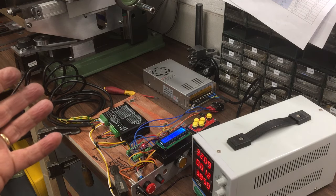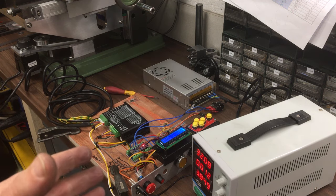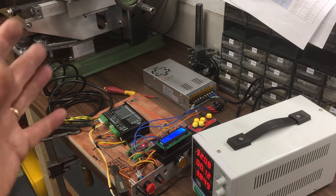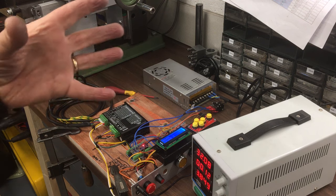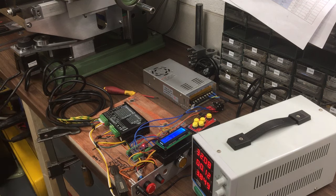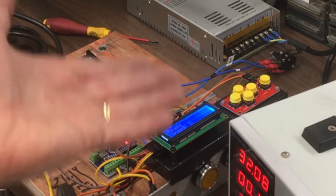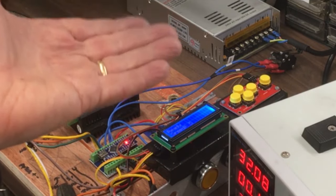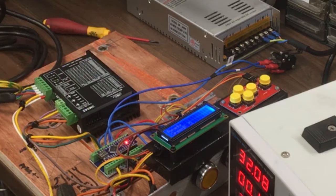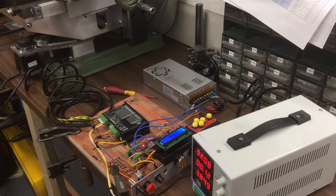Okay, I think that's it for this video. Yeah, there's been some ups and downs. I think this is going to work. I just need to get the specs right. I'm sure I'm going to get a lot of flak in the comments, just go and pick this massive motor. But as I said before, I really want to be able to control it through software that can do things like canned drill cycles, so move the knee up, do peck drilling to a given depth, counterbores, that kind of thing. You know, just add a bit more fun and flexibility to it.